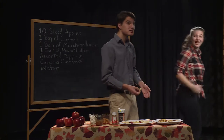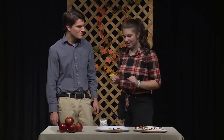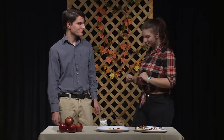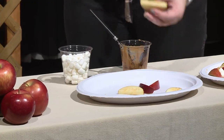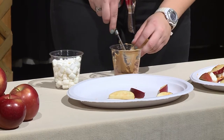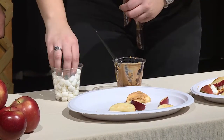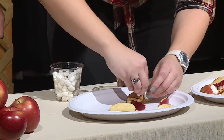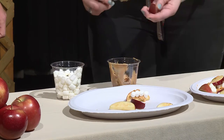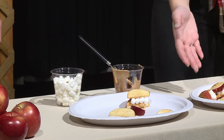That would be our monster mouse — let's come on over this way. For this, you're going to want about four apples, cut them up, a cup of peanut butter, and some marshmallows. To do this, cut your apples into a few slices. Take an apple slice and smear some peanut butter on just one side, then place that down. Take a couple of marshmallows — however many you want — and line them up to look like little teeth. Then take another apple slice, put peanut butter on just one side again, and place that on top. And you have your mini apple monster mouse.